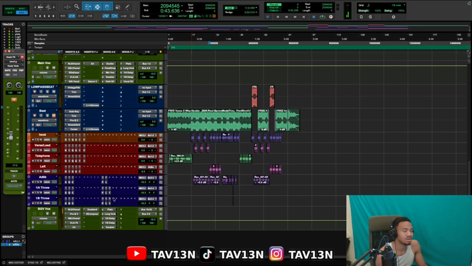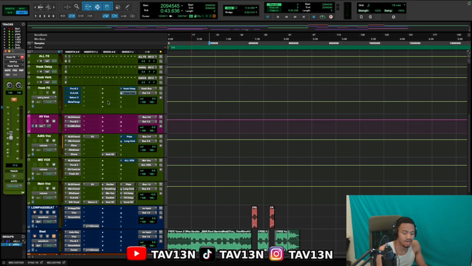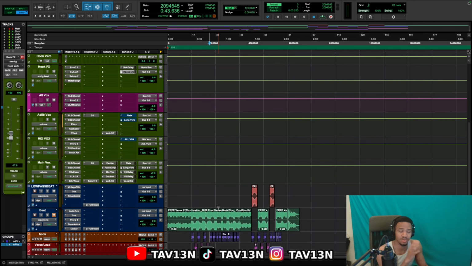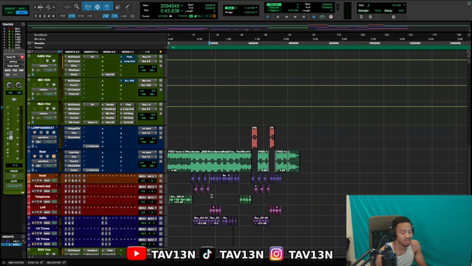Sounds much more dull, you know what I'm saying? It's not a crazy, huge, different thing, but it's also to taste because you can get crazy with it. Again, you can automate your sends. You can have the delays crazier, reverbs crazier. It all comes down to how you want it. Just at the end of the day, you want it to sit under the lead.